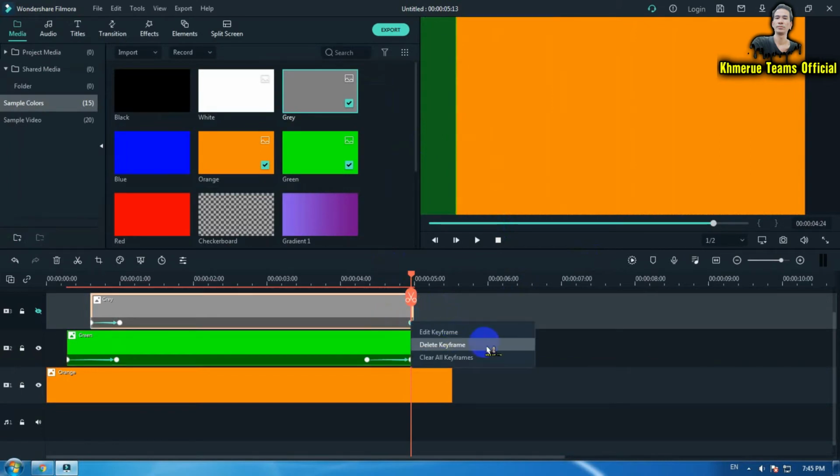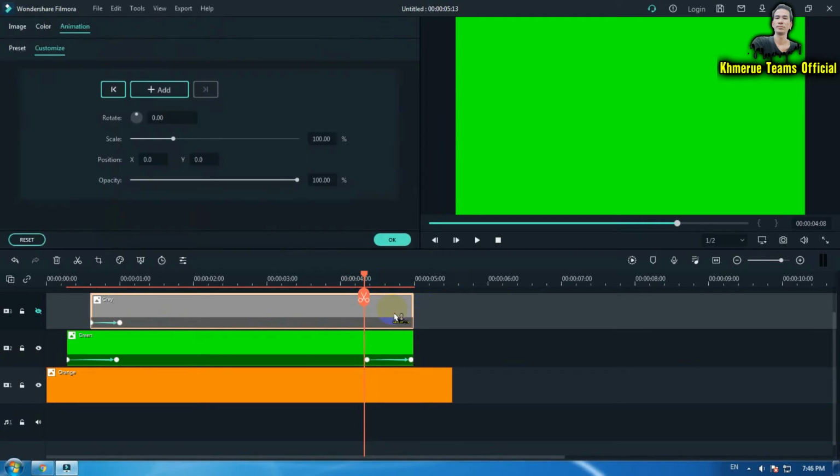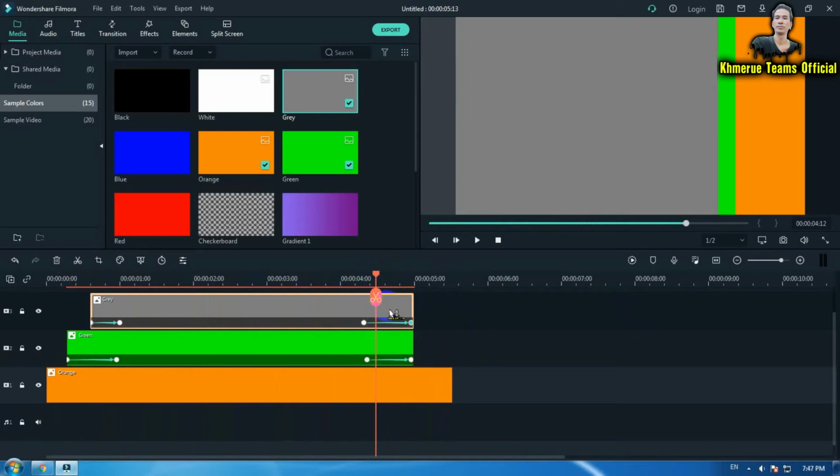Right click on that because it's the left keyframe here. And now we're gonna make it start longer than it started, because this is the last part where the screen is coming out. So now I'm gonna click on that again and add the keyframe. You can see here this one should be faster, so you're gonna drag it like this. Okay, now we're gonna start it like this.